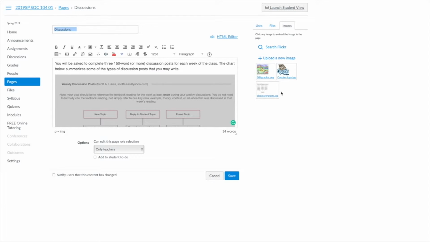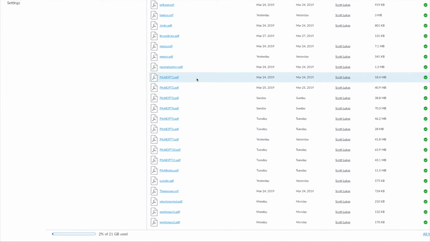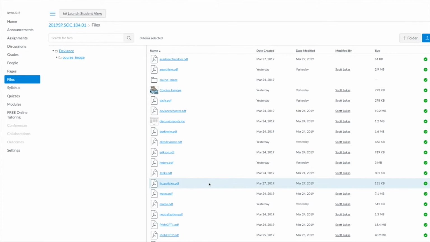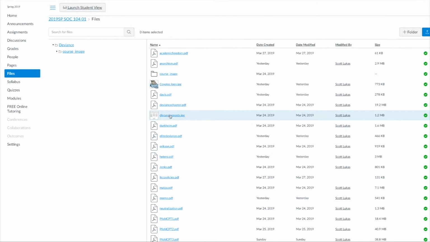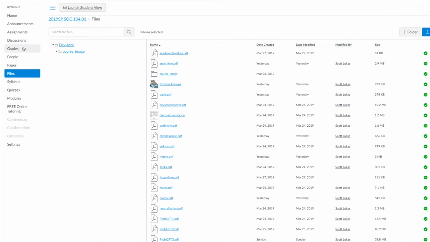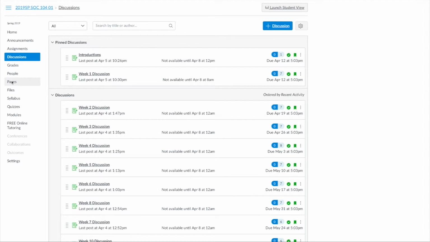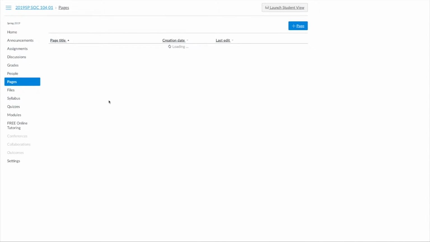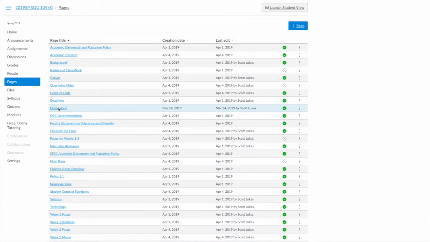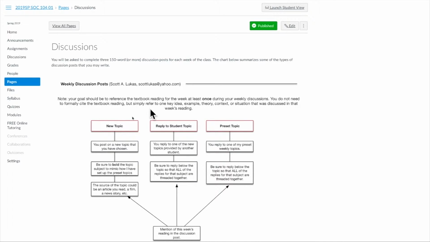It's called Discussion Posts. It's one of those things that when you set up a class, you might look at all the files that you have. A lot of these are PDFs, my open educational resources, but I do have a few images. I have a Coyotes logo, discussion posts, that image you saw, and maybe one other. But what happened was, even though I had this information here, and even though I have a page set up called Discussions, which is the page I'm trying to point the students to, and I click on that, it looks good, right? And it's still showing Social 104, and I have my page.